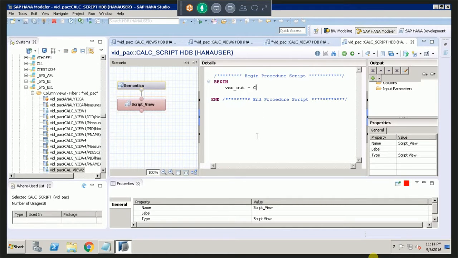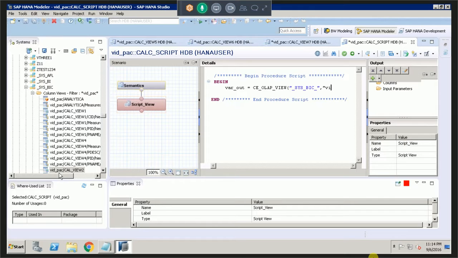You should write here CE OLAP view, schema name. Your schema name is SYS underscore BIC and your view name is, suppose, this vid pack.